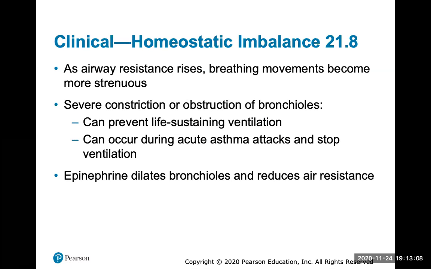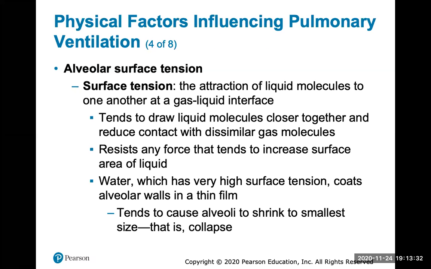As air resistance rises, breathing movements become more strenuous. There can be a severe constriction or obstruction of bronchioles, and this can prevent any sort of life-sustaining ventilation. And this can occur during acute asthma attacks and stop ventilation. Epinephrine usually dilates your bronchioles and reduces air resistance, so that's usually given during an asthma attack.